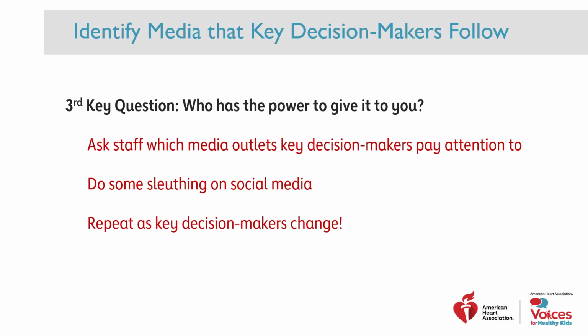So in other words, I don't know if everybody knows this term, but I like to use the term lurking around. Look and see if you have a key decision maker that may like X or Twitter, but then you might have another one that is very heavily involved on Facebook. So make sure as your decision makers change, you follow their social channels to see what they prefer the most. Next slide.